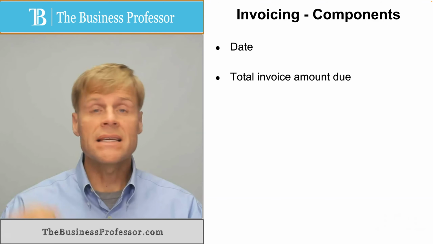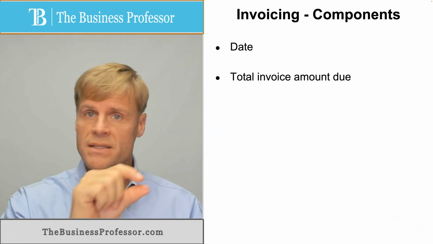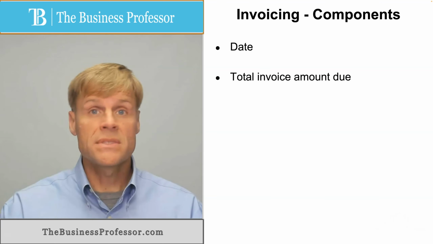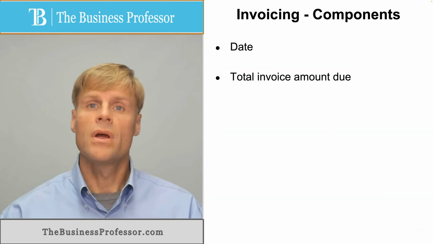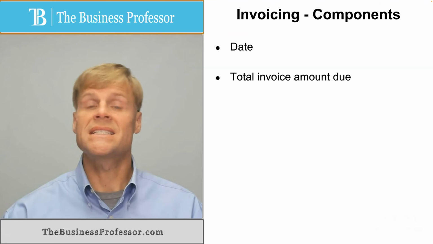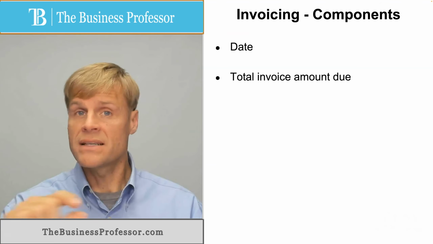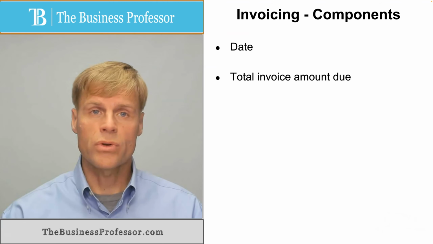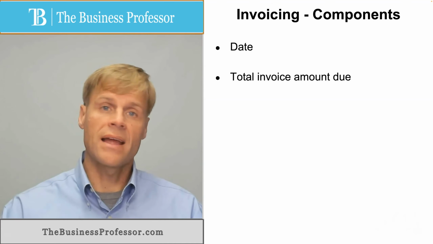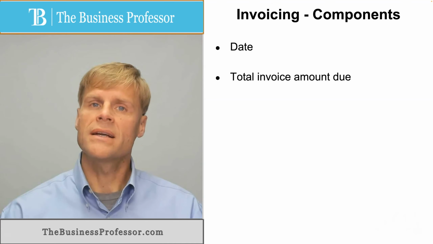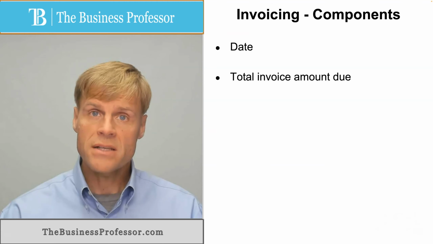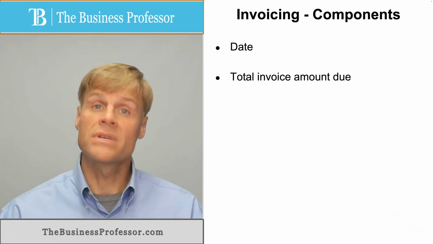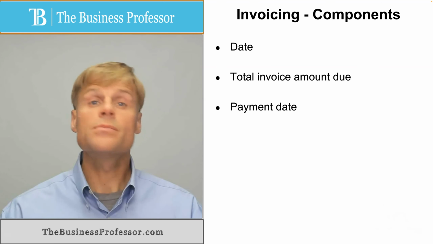Okay, next you'll see the total amount due. This is simply generally stated as either the number of units times the price per unit, and then it'll move down to shipping costs, taxes incurred, and other things to give a subtotal. In the event it's for hours of service or total service job, you'll indicate as much. The important part here is that you indicate as much detail as possible for accounting purposes internally and for the recipient of the invoice.